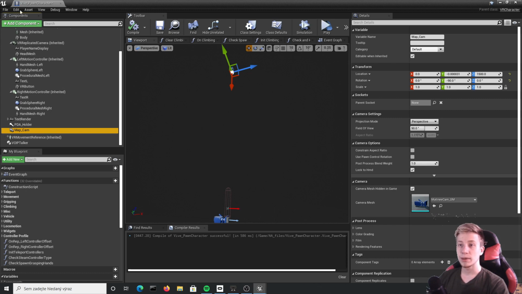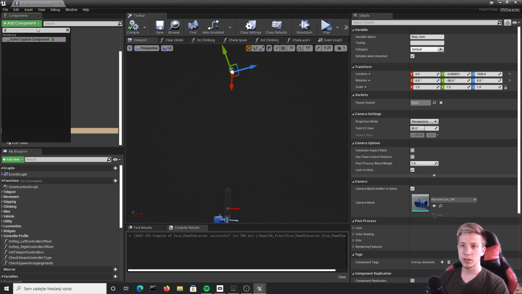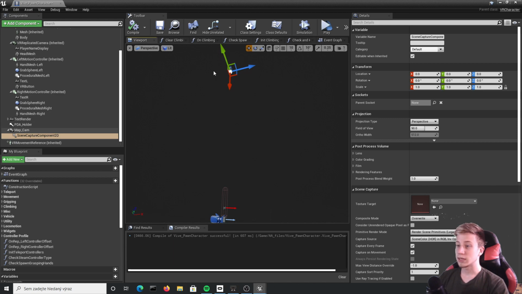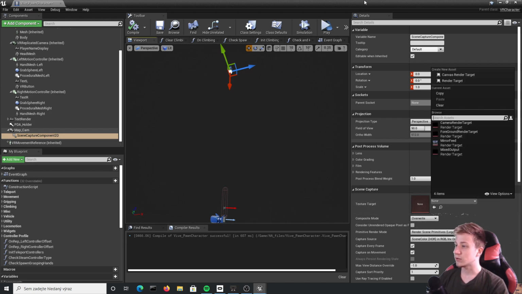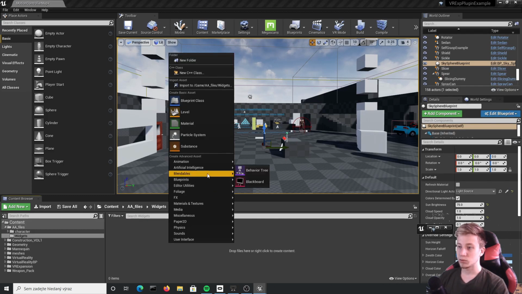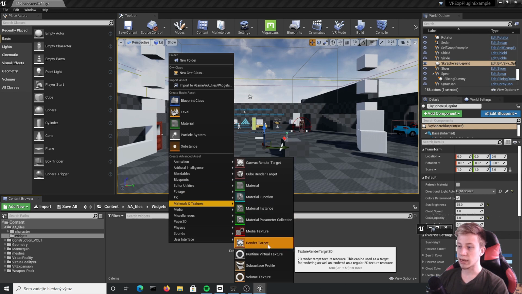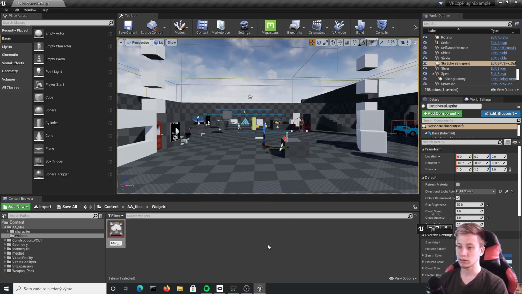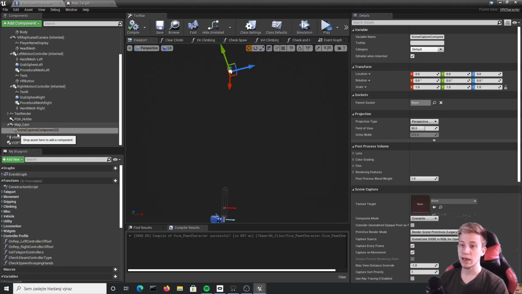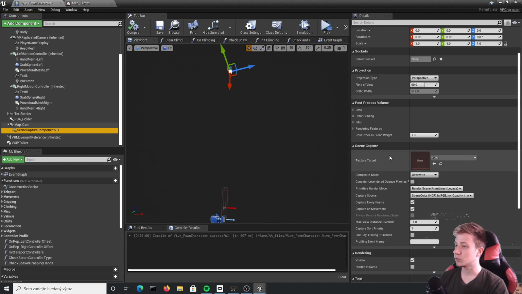So now when you have selected this map camera, let's add a component and just put here 2D and we will have scene capture component 2D, and click enter. So now we need to be able to capture that camera, and for that we will need a texture target. So let's quickly create one back in our widgets folder, right click and put here materials and render target. Let's call it map underscore target. If you open it, you can see that right now it's just blank, because we don't have anything in there. Go back to the Vive pawn character and in the scene capture component we'll simply select our texture target.